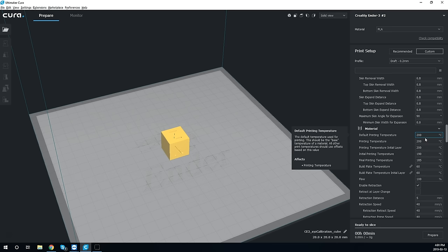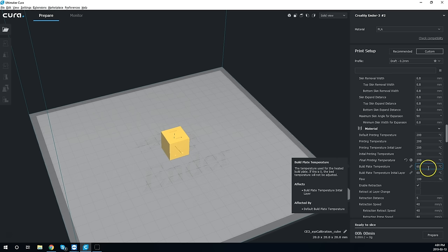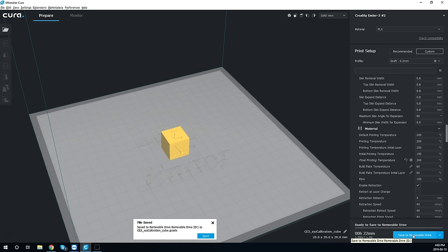We have the printing temperature for the initial layer and the final printing temperature. The stock setting is 185, but let's set it to 200 for a good result. For build plate temperature, 60 degrees is standard for PLA. Flow rate can be left alone and retraction distance is set at 5mm, which is just fine for this printer. Once satisfied with your settings, press the Prepare button at the bottom to slice the model. After slicing, make sure your SD card is inserted into your computer and press Save to removable drive — it will save directly to your SD card. Press the eject button to safely eject it, then insert it into your printer and it should print great just like the test dog.